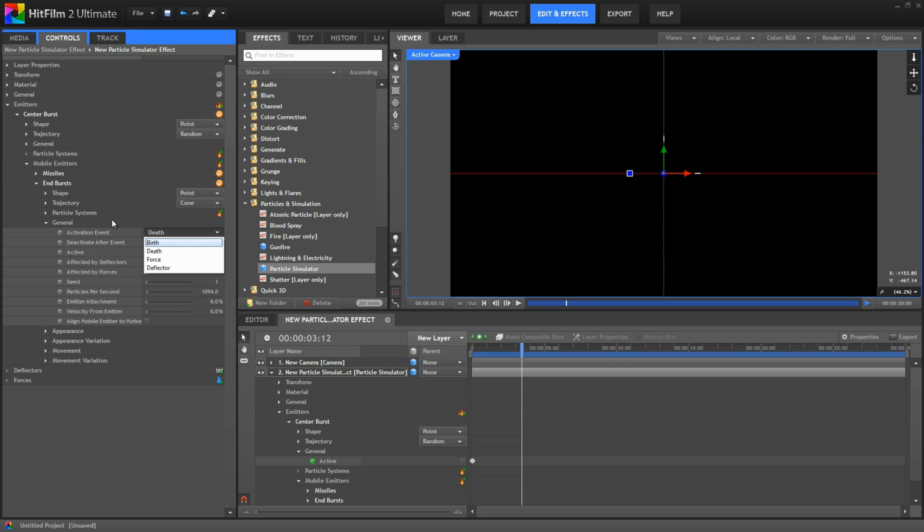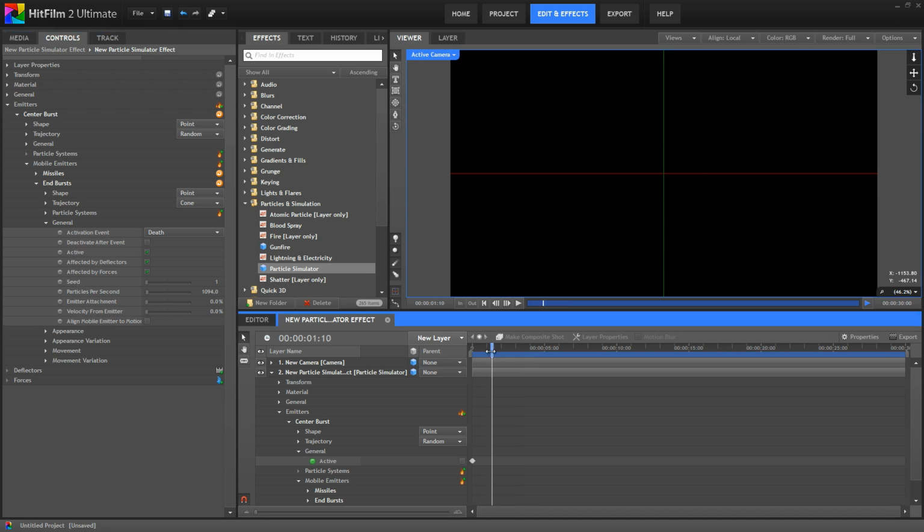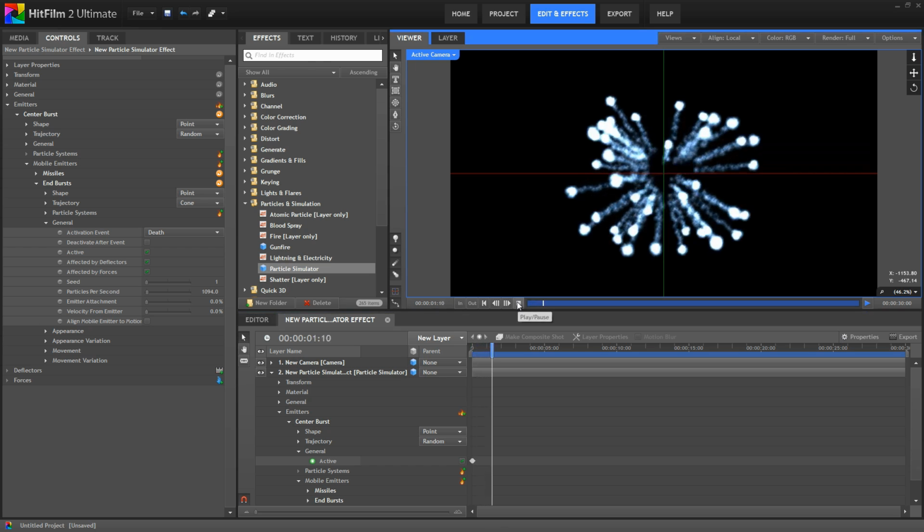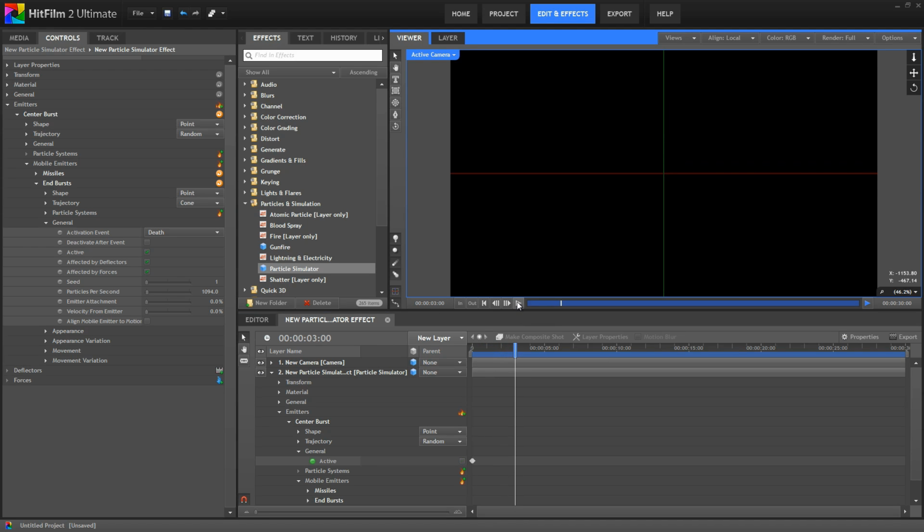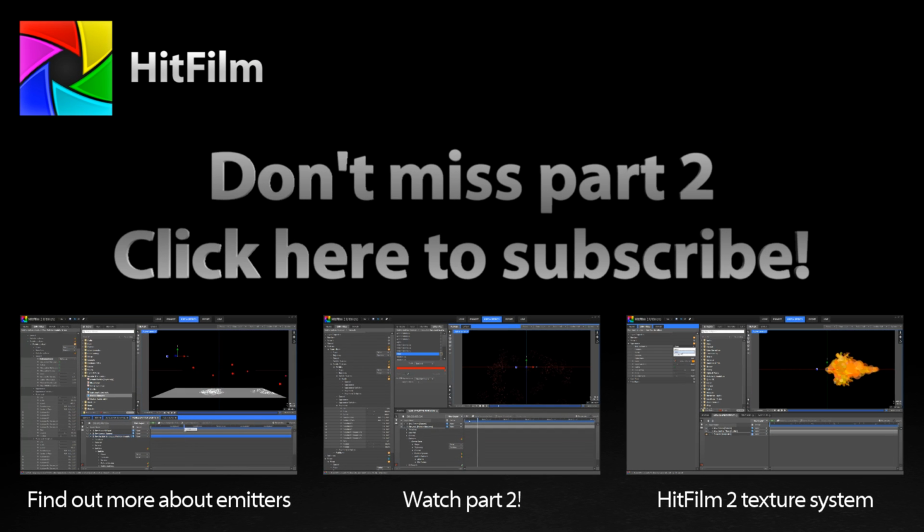Or perhaps you have a comet flying, and as it enters an atmosphere, you create a cubic force to represent that atmosphere, and you could have pieces start flying off the comet by enabling a mobile emitter when it hits that force. So lots of possibilities open up using those options. But for now, we'll end this tutorial here. I do realize that there's still some improvements that could be made to this firework effect, though. And so in a sequel to this tutorial, we're going to dig into the lifetime panel and see how it can help us further enhance this effect.